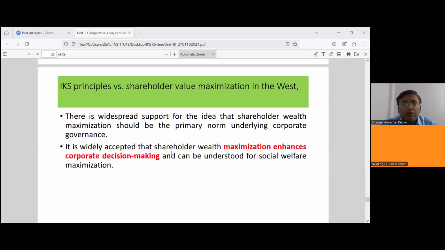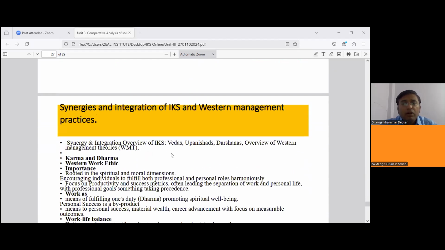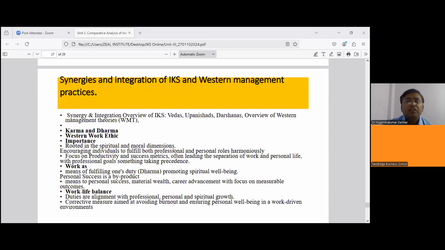But shareholders' interest means the interest of the society, all the investors, shareholders, every stakeholder is coming from the society. So you think about the society and your company will be flourishing more. That is the main concept. Synergy and integration of the IKS with the Western model. Now the question arises how we can synergize both the concepts so that we can have a better understanding about both the concepts, which are very important for living in the current scenario.